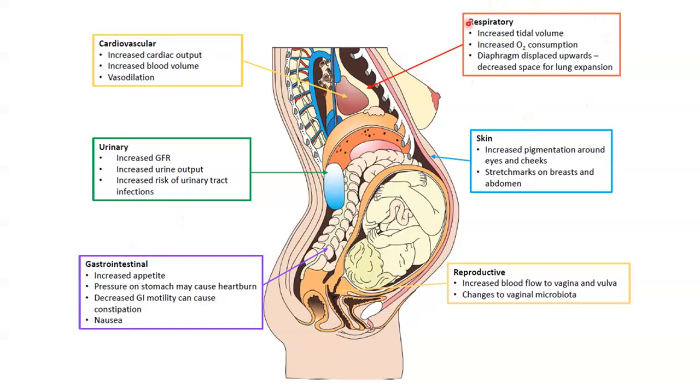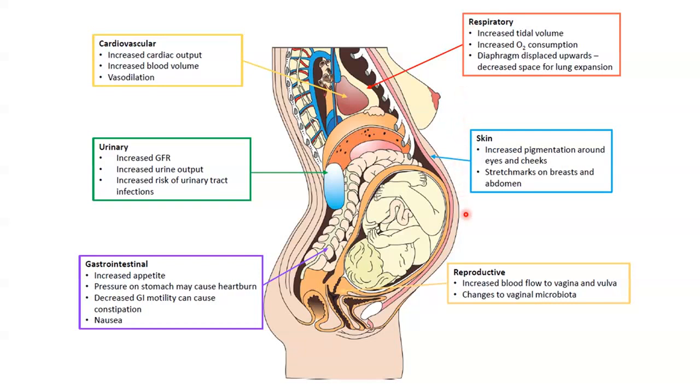Respiratory function, which we have talked about a little bit, is also changed, of course, to meet the added oxygen demands of a baby. So tidal volume can actually increase by 30 to 40%, as well as how frequently a person breathes, so they'll take more breaths per minute. However, as we mentioned in our lab exam, our total lung capacity is actually reduced due to the displacement of the diaphragm.